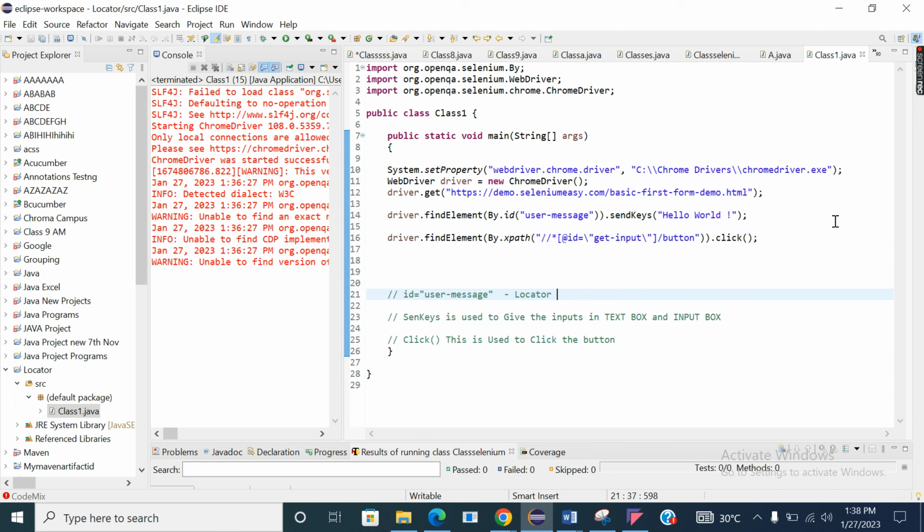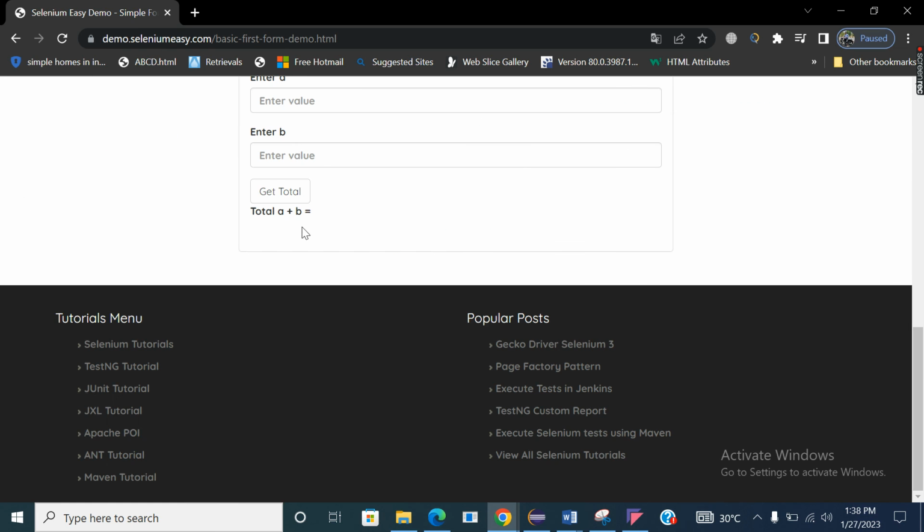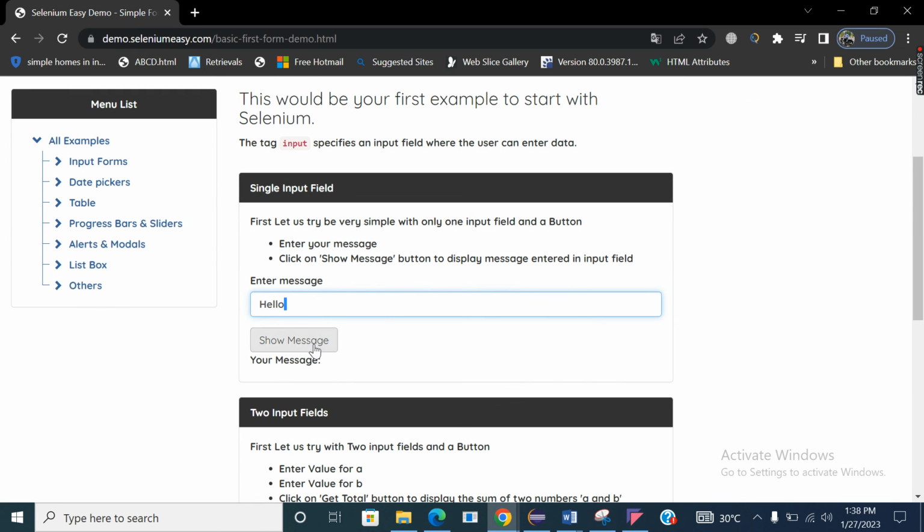Let's see now, save it. So this is how it works. Let's see now, I'm closing this. So how it works: hello input given, then click on the button. So I'm getting the output over here, that is hello. How do I know that a button was clicked or not? So whenever I click this, I got it like this.